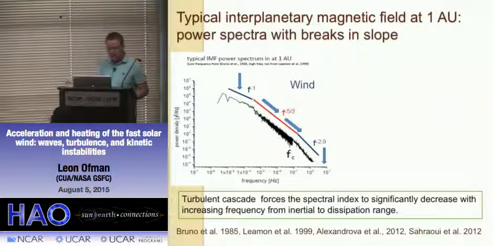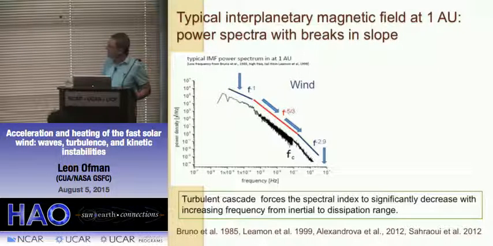Now, what does a typical solar wind spectrum look like? This is based on Wind data. This is a power spectrum of magnetic fluctuations as a function of frequency. The frequency range here is very large, maybe eight orders of magnitude or so. At very low frequencies, we have this f^-1 spectrum of fluctuations. Then at some intermediate range, we have a steeper slope, which is typically f^-5/3. And there is a steeper spectrum at higher frequency, where the steepening coincides with the transition to the resonant frequency, the ion cyclotron resonance, as you can see here.